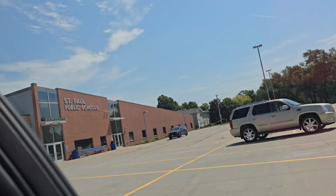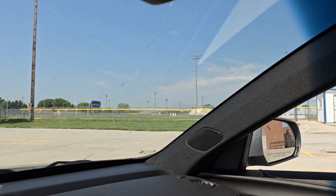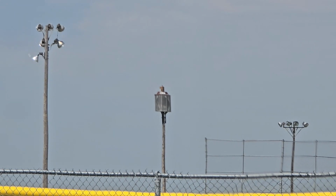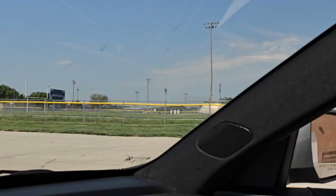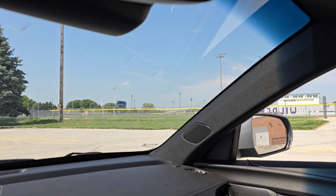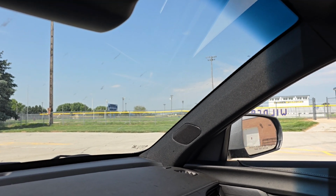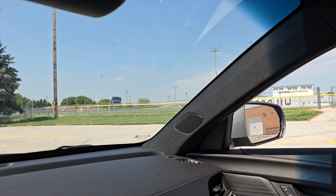Alright, so here we are at the St. Paul Public Schools building. I'm not sure if you can... Okay, there it is. Yeah, I was looking for the name. And over there in the field is the other RSH-10A in town, and that one is still rusty. But I imagine it will probably get polished up in the near future, because they do have some plans for the 1003, which I'll talk about later in the video. Don't worry, it's not going away. It probably never will. It'll be in service for a long time to come. But now let's go check out the 2001 SRN.